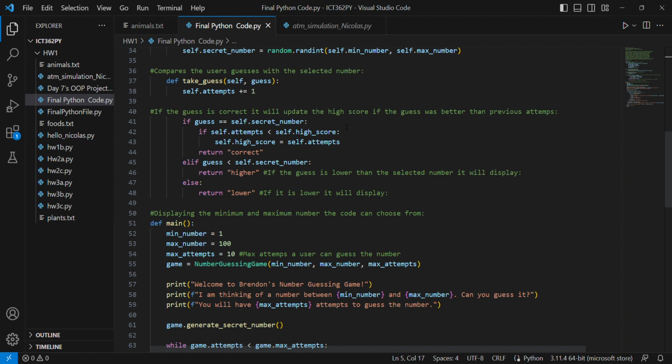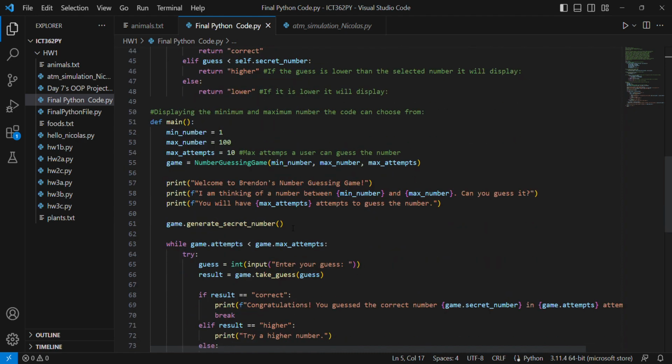So it makes it a little bit easier for users to guess the number, I would say, just because it's telling you if you want to go a little higher or a little lower, and then you can guess the range. If I said 40 and it says higher, and I said 60 and it says guess lower, it has to be between those numbers. So that's also really cool that I put in there.